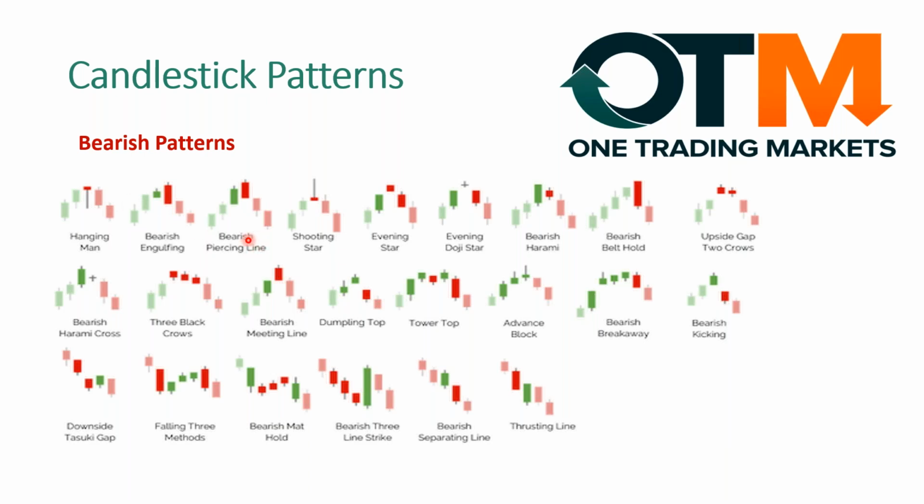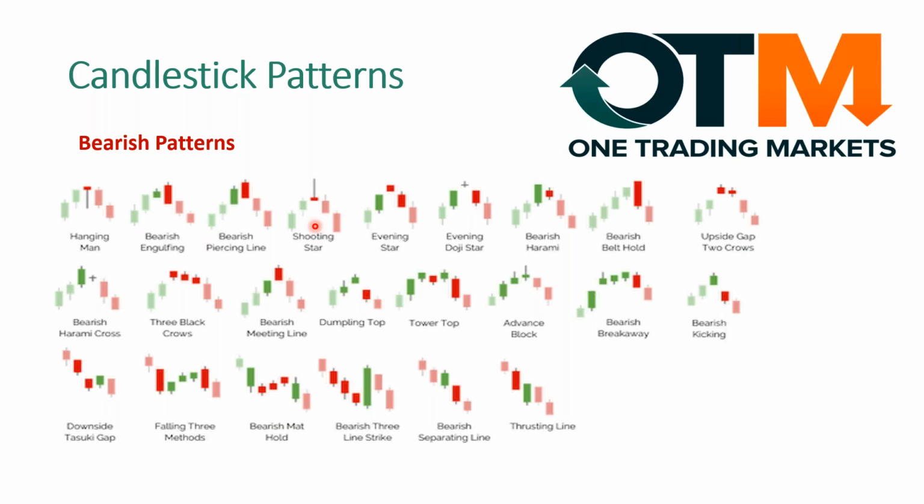Now here is another variation, a little bit different, of the same pattern. Here it started the same: an upward movement, a gap where the market opened above the previous day, but the price wasn't able to drop all the way down. It dropped above 50% of the previous candle here, which also signals how the sellers, or bears, have a lot of power that could drive the market into a downward movement. And that's exactly what happened. Notice how the market actually went down. Now, a shooting star, you're going to see this a lot.